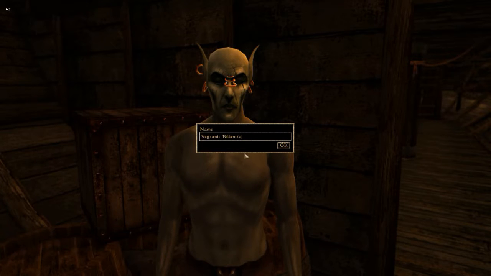How about this one? Vegtanit Billantic. I think that works. That's a good Morrowindification of my Vegtanit, I think. We'll see how it goes.